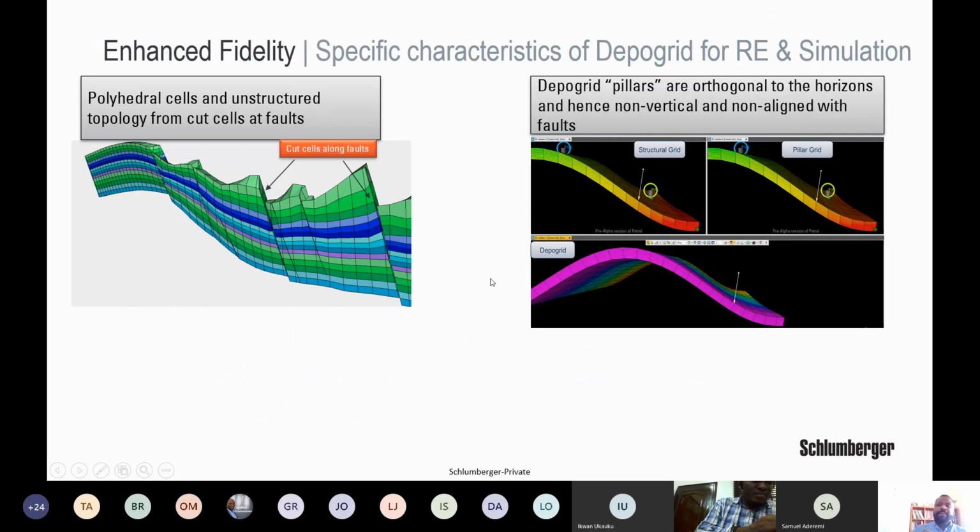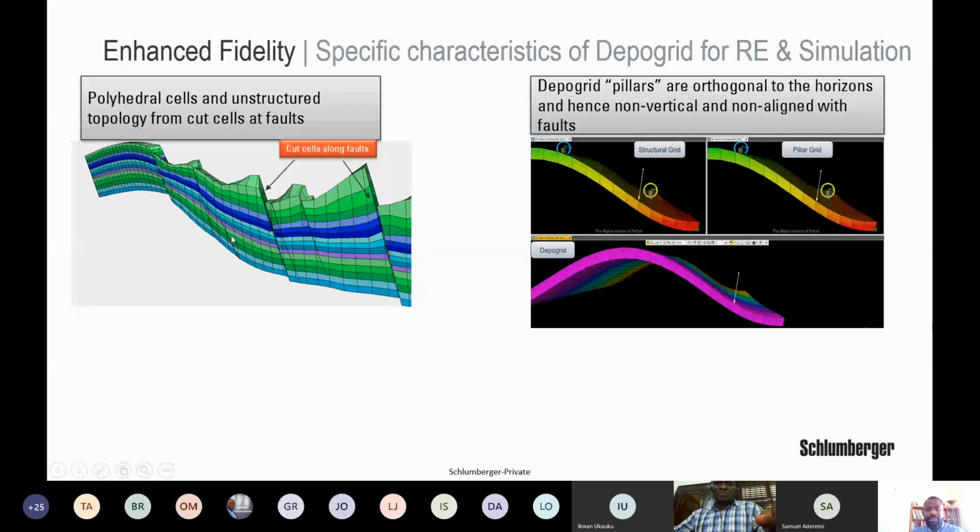Looking into the reservoir engineer domain, what are the main benefits the Depogrid will bring? One of them is that we have cut cells. If this was an orthogonal grid, normally we would have a lot of convergence challenges. But since this is handled as a polyhedral bisector structured grid, that is removed.